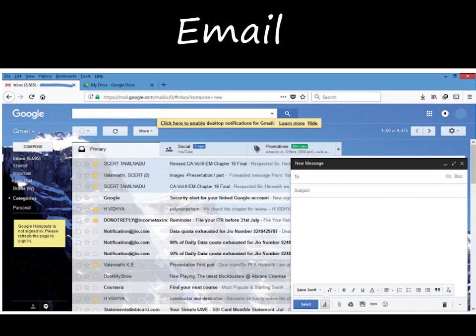Or if you want to send it to five people, you can send that mail to five people by giving the email IDs of those five people inside this To column only, right? This is the address, the email address, of the person to whom you are sending. You have to type it here in this To field.